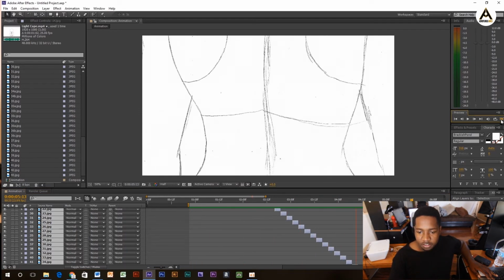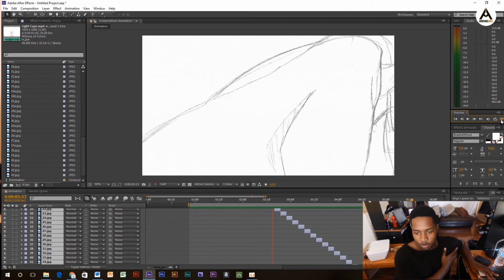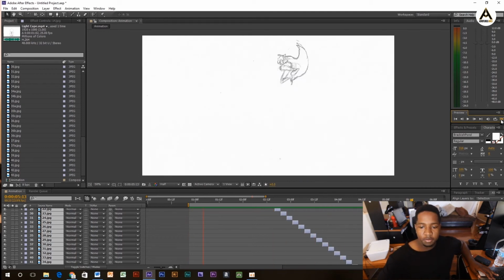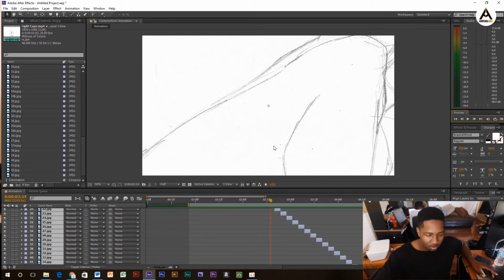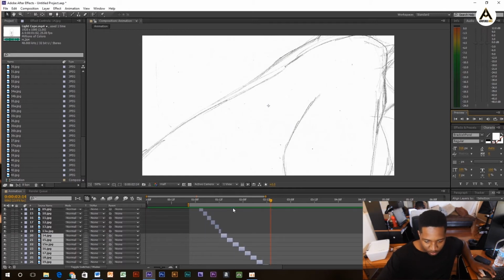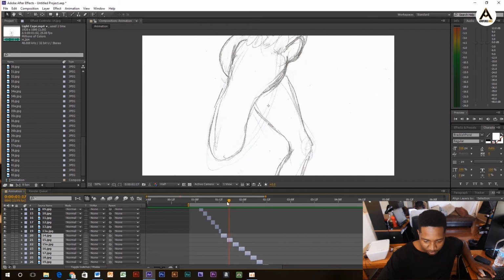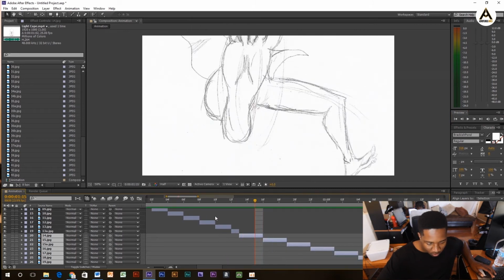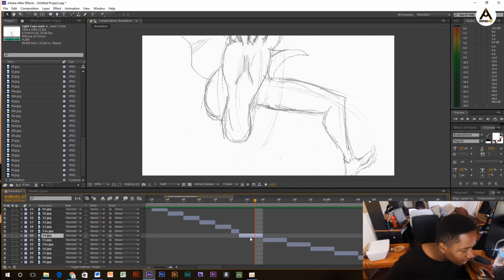Okay, so it's still a little choppy, like she's going in slow motion. Like we want it to be slow, but not that slow. Okay, so this is what we're gonna do. We're actually going to lower a couple of these keyframes, and some of them are actually going to be the same. So let's see what we got.